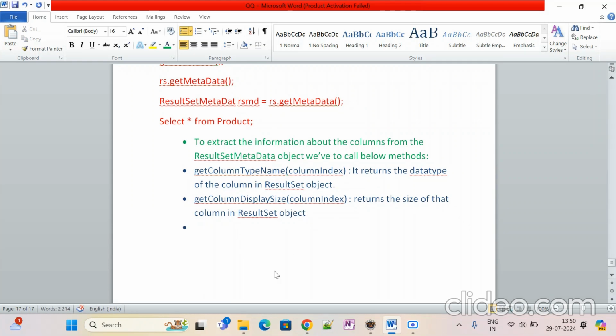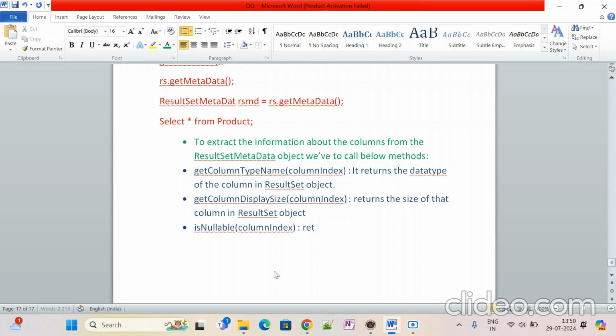And what is the next one? I want to find out whether the column is nullable or not. isNullable. Same thing, the column index. What does it return? It returns true or false.